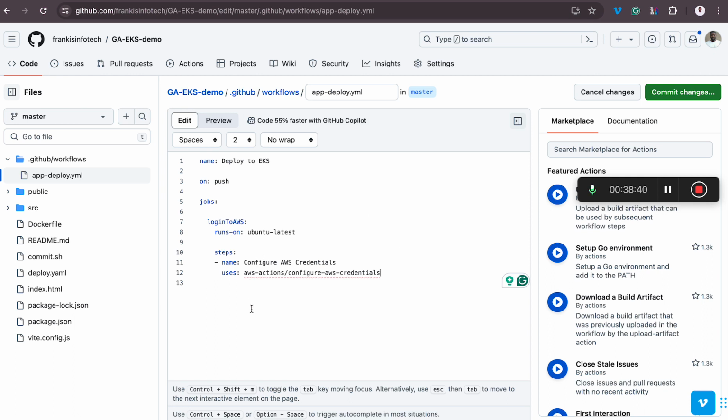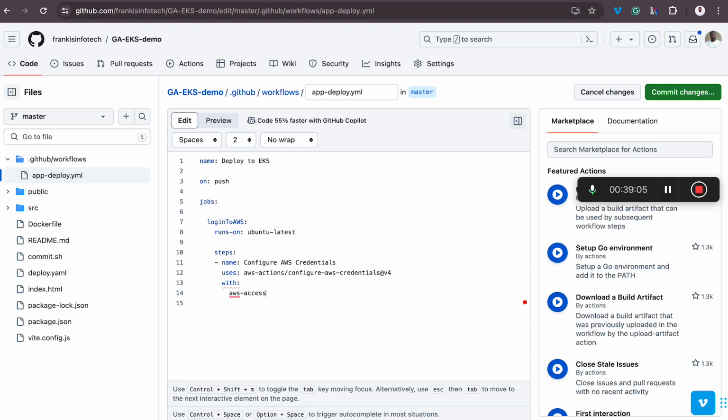Now uses what? I'm making mistakes somewhere. Actions/configure-aws-credentials. Okay, the version of the credential, version 4. Now I need to configure this credential with the environment variables, those secrets I created.